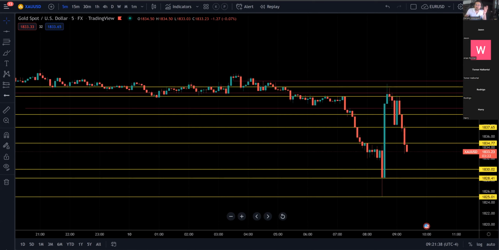But I don't know where the pullback can go. I can get a nasty pullback of 20, 30 pips in no time, before the candle will continue my way. But I won't just move my stop loss even lower, just because I don't want to miss the move. We need to, you know, psychology is a good thing. And I will say it plays an 80% role in trading. But psychology comes from things that you have seen before.